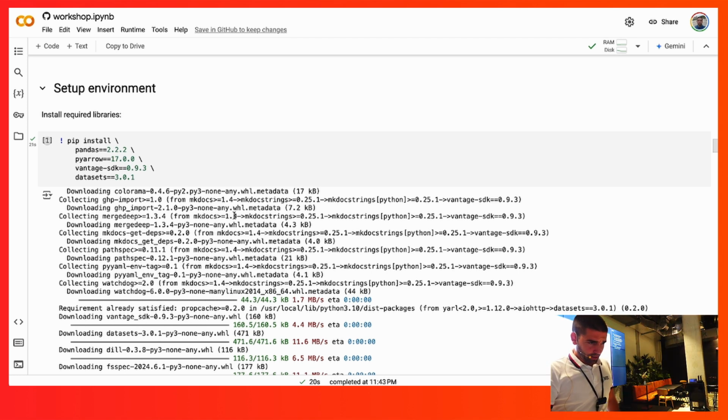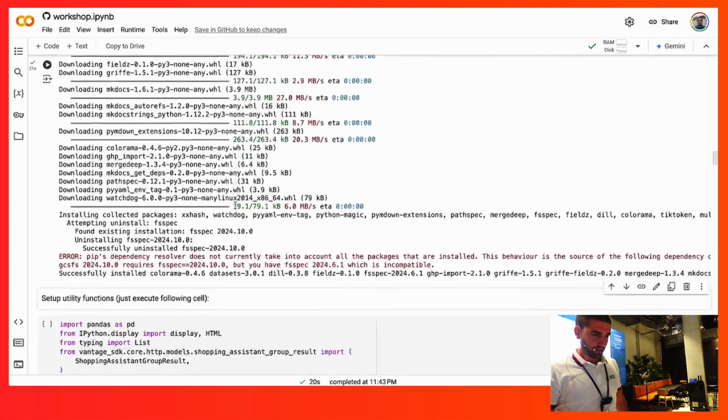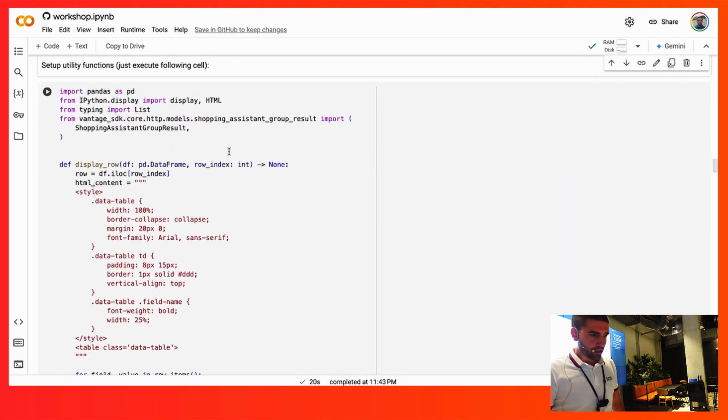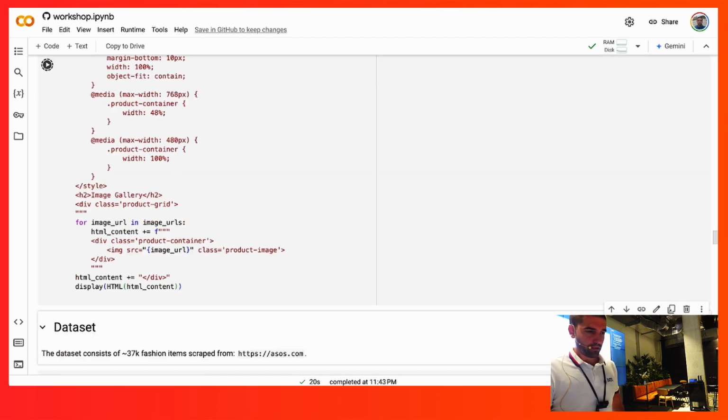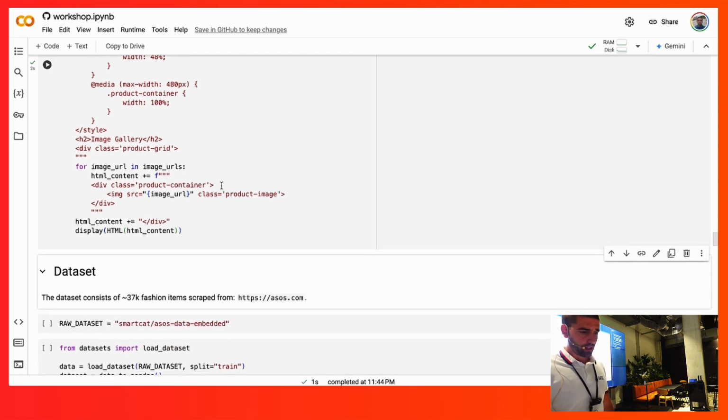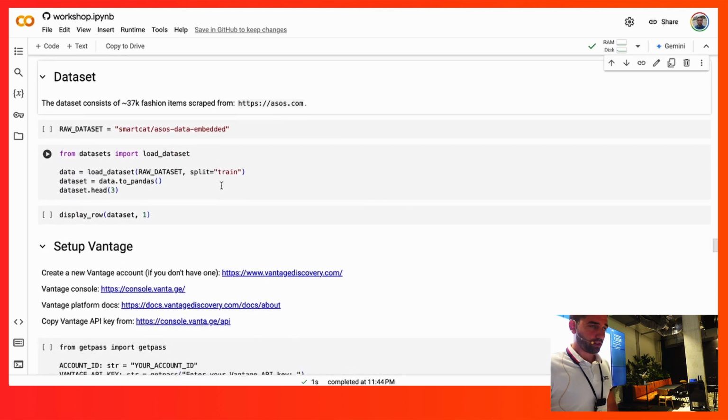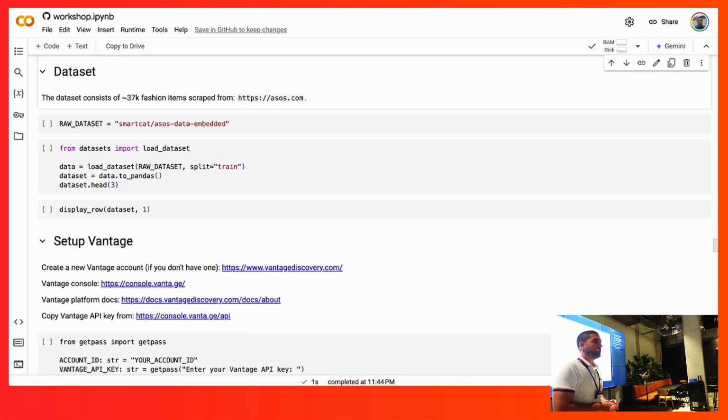So, okay, libraries are installed now, and here is the set of utility functions. They are used just to display the results, so I'll just execute this cell. And let's go to the dataset. The dataset we will use in this example is a dataset of fashion e-commerce items.